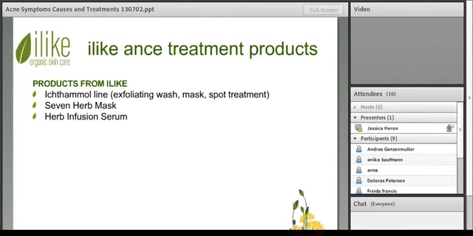Herb Infusion Serum. Herb Infusion contains anise, fennel seed, and clove oil. Anise oil can also help oil production in your skin. It's also hormone balancing. It has bactericidal and pain-killing effects. And it's also beneficial for inflamed skin that's affected by acne. It slows the oil production as well. Fennel has soothing and anti-inflammatory effects on skin that may be seborrheic and acne-prone. Clove oil is often used to relieve pain as well. So it's a very soothing herb. It's used for antimicrobial and antifungal effects. But all 3 of those herbs, anise, fennel seed, and clove oil, all have hormone balancing effects as well to regulate that issue.